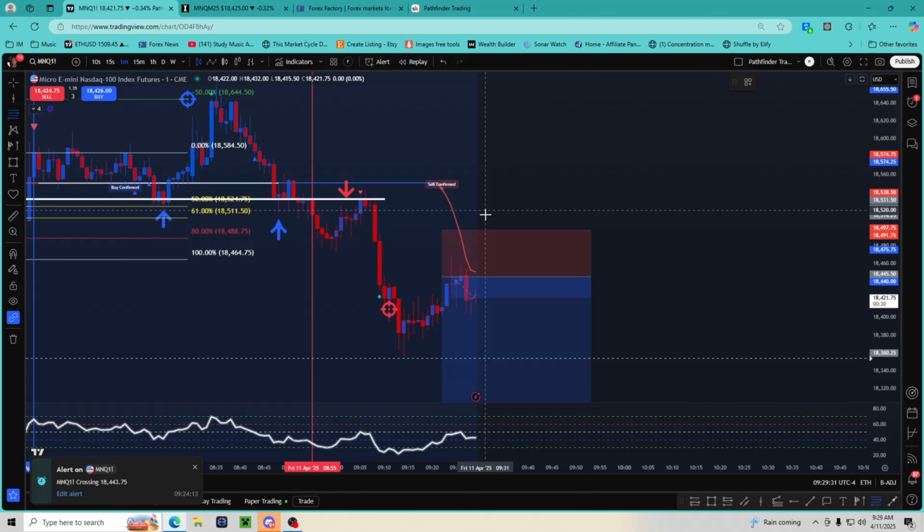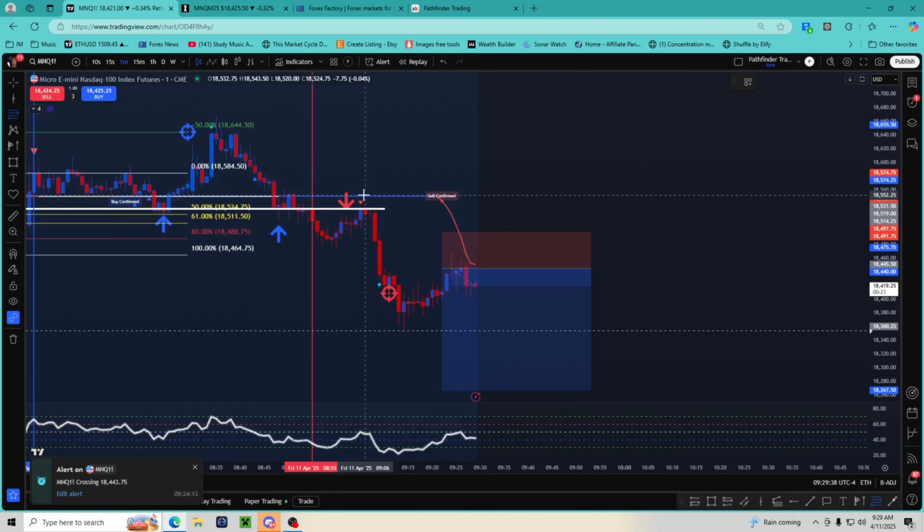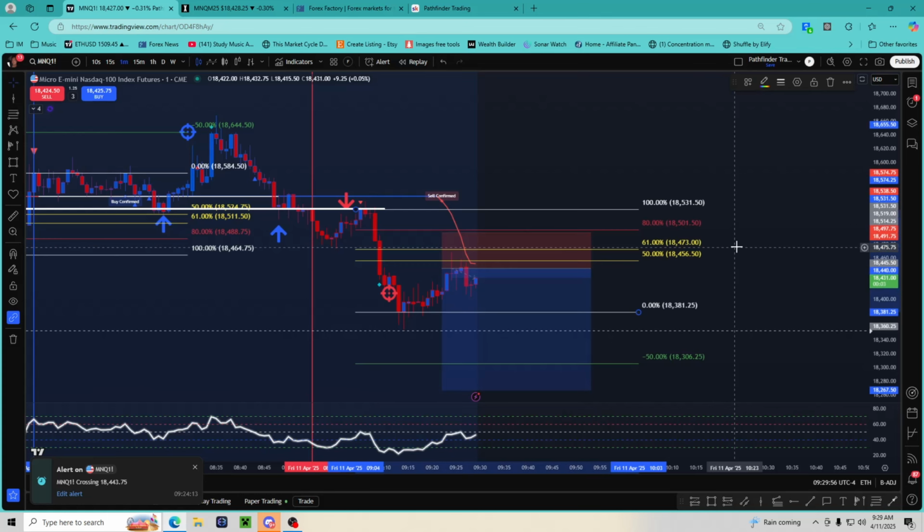Okay, but the market is in our favor right now. So on this trade right here, this market came from here, from the high, and made a low. Now, if it's going to pull back and continue, what we're going to do is take our Fibonacci and drag it from the high of that wave down to the low right here. Drag it from the high to the low.